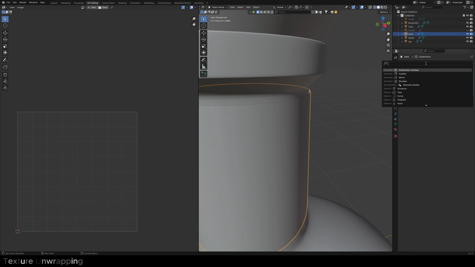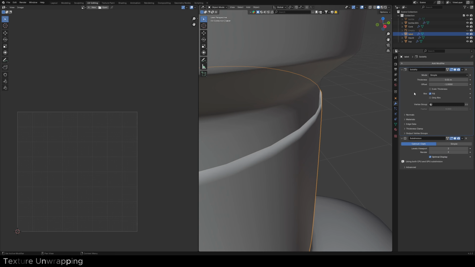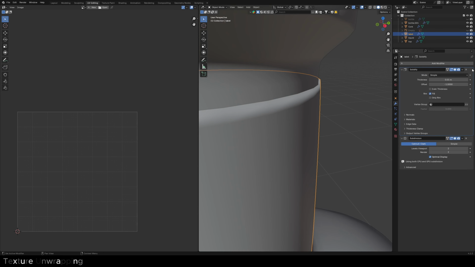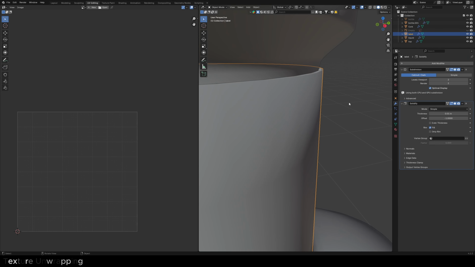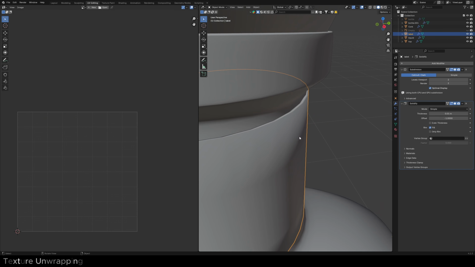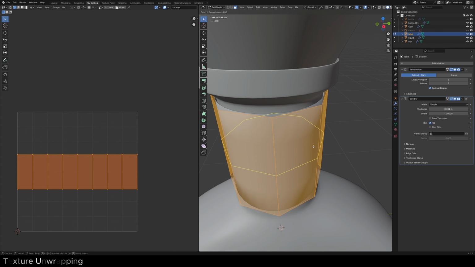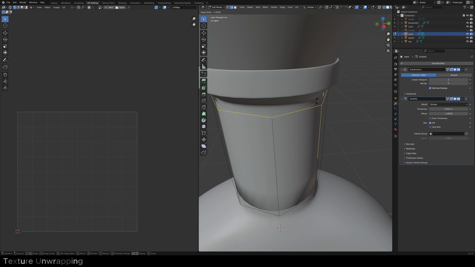So solidify modifier, and just give it a little thickness so it has it. Just do like 0.1, add some edge loops.